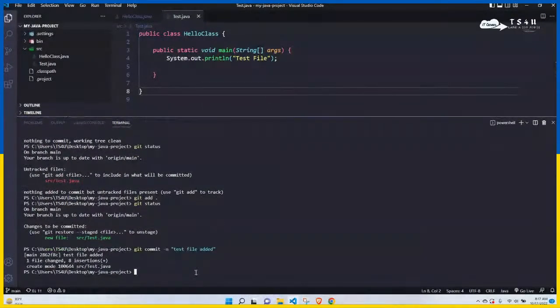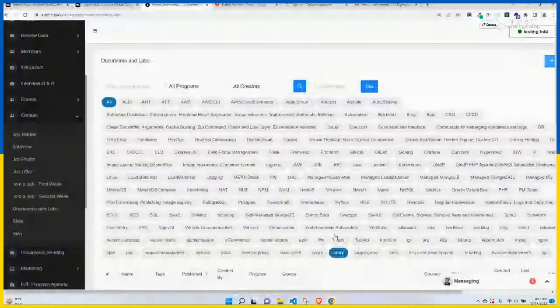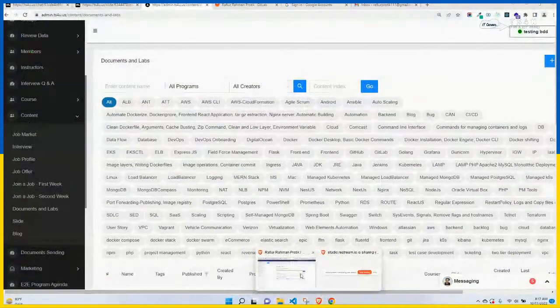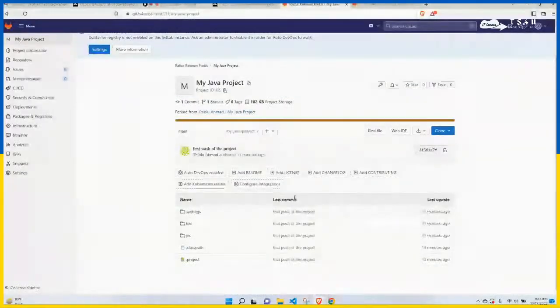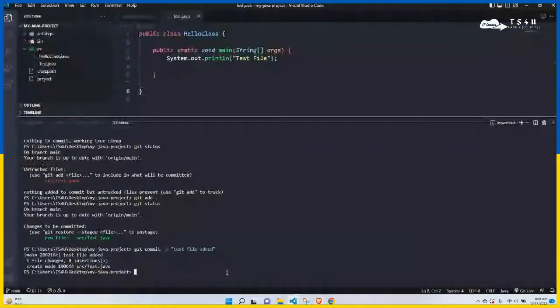Now I have to push this code to the remote repository. Let me check which remote repository is present in this project.